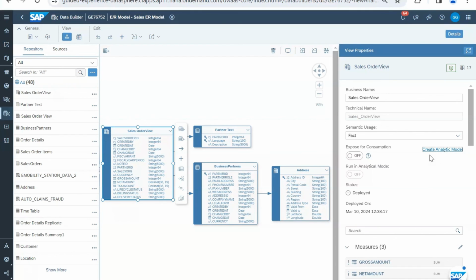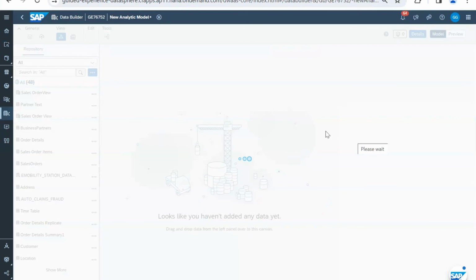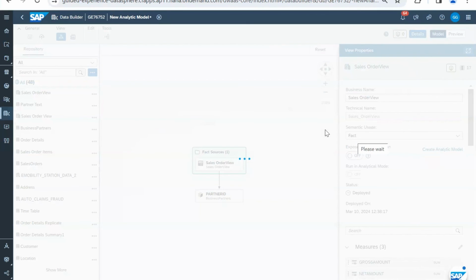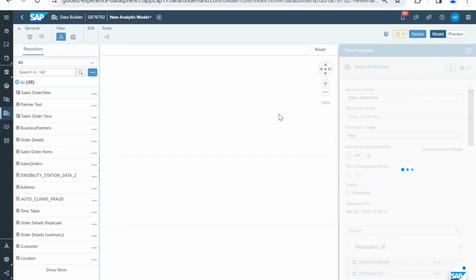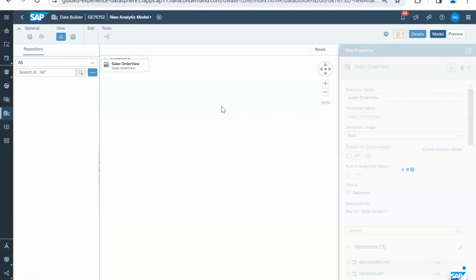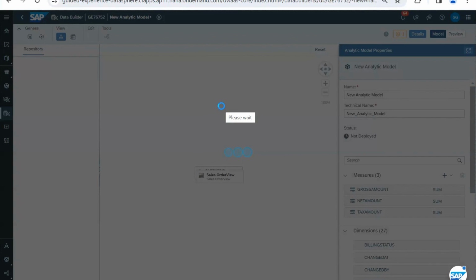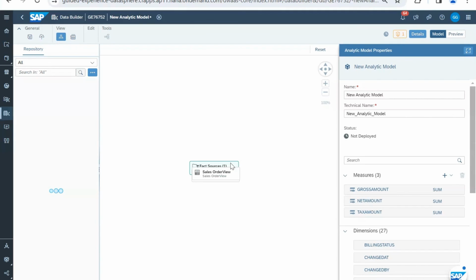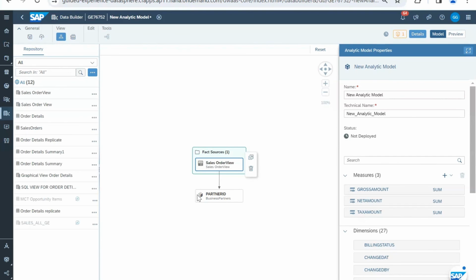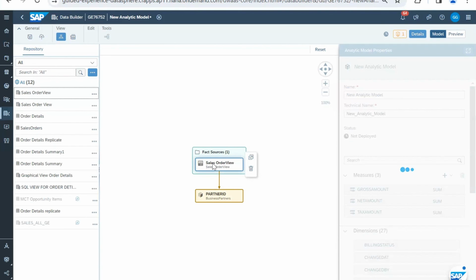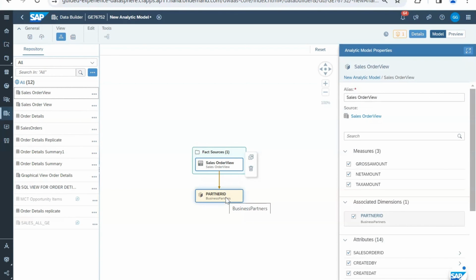Let's wait for some time. So now we have our analytical model getting created. Okay, so here you can see our sales order view is associated with partner ID.